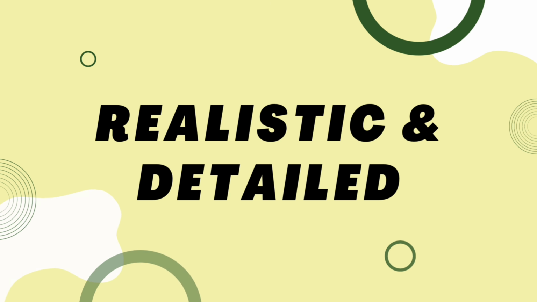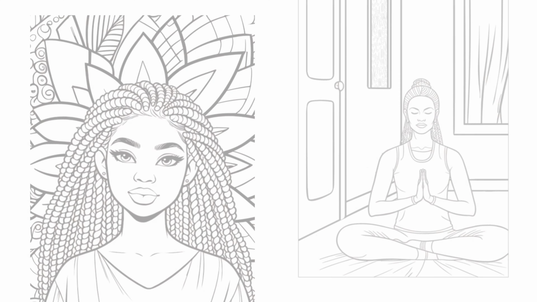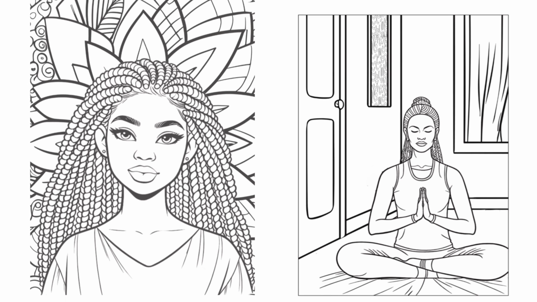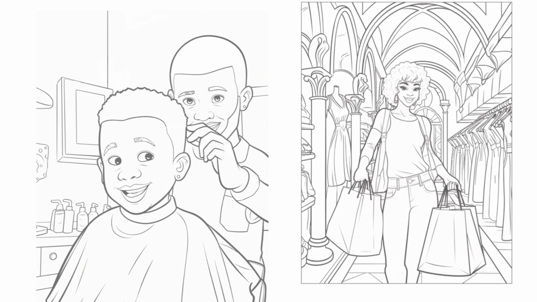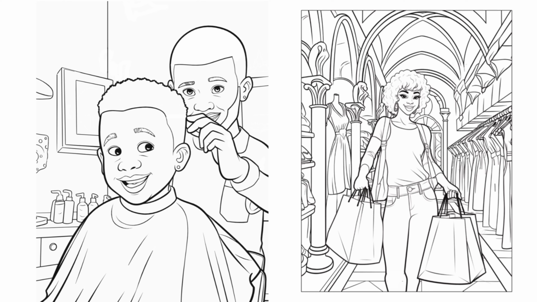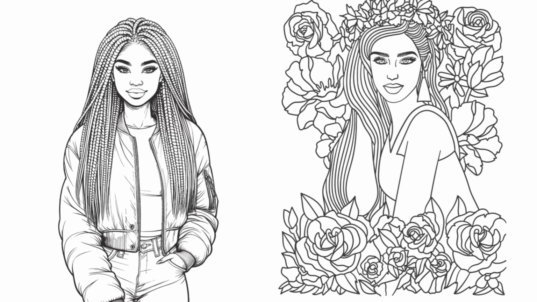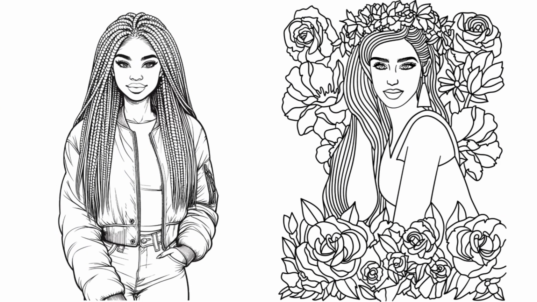The next style you should know about is realistic and detailed. This is another adult-only coloring book style. These extra details make it very difficult for kids to color. You should also know that this style is not usually good for books meant for beginners. It's time-consuming and requires more precision. So, it's mostly expert colorists who will enjoy such detailed line art illustrations.